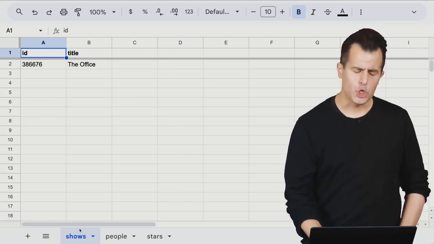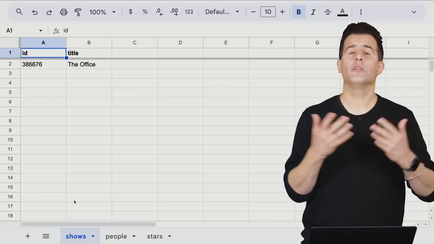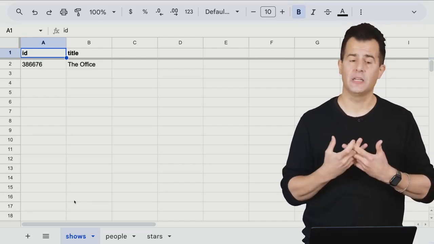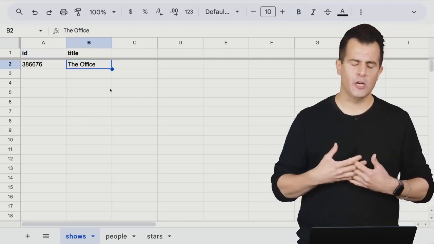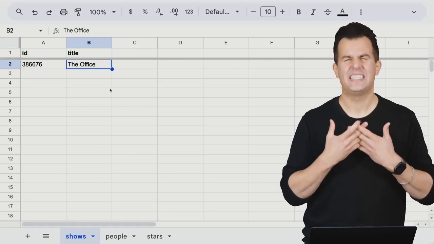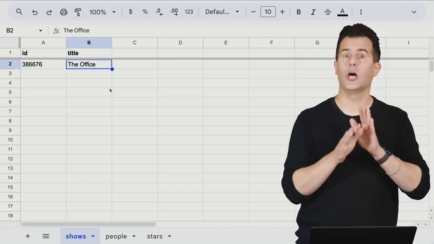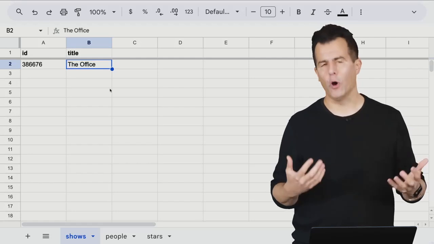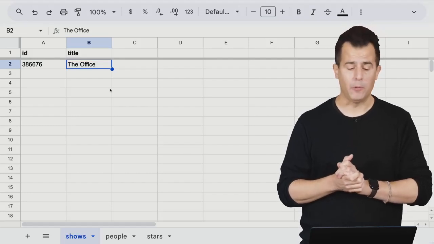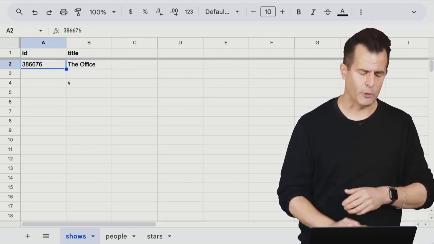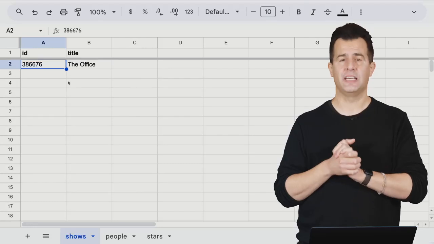So notice here in my Shows tab, I have the beginnings of a sheet for just all of the TV shows in the world. There we have in the second column The Office, which is the one we keep talking about. And just for the sake of discussion, let me propose that it will be advantageous to us and good design to assign every TV show in the world a unique ID. Doesn't really matter what it is, but some unique number that no other TV show is using is probably helpful. So for The Office, for instance, I'm going to arbitrarily, but deliberately, we'll soon see, use 386676 as its unique ID.